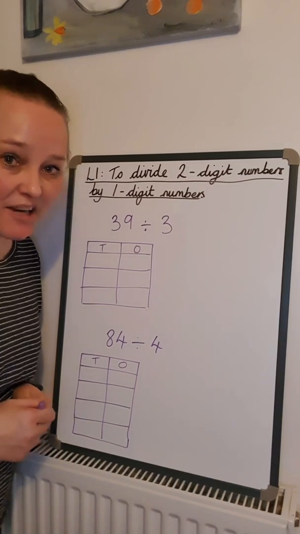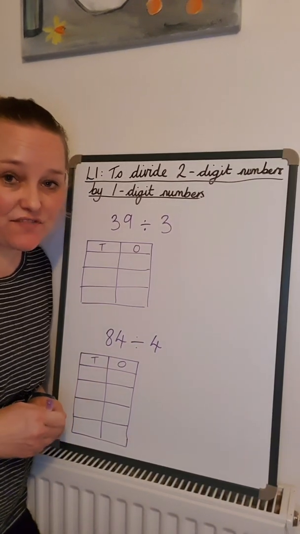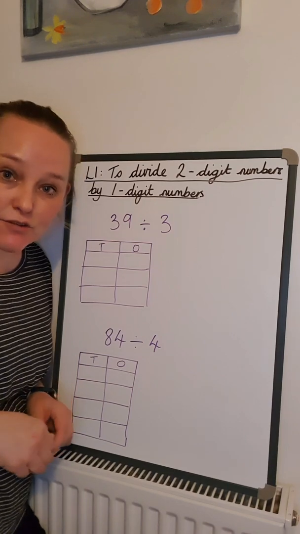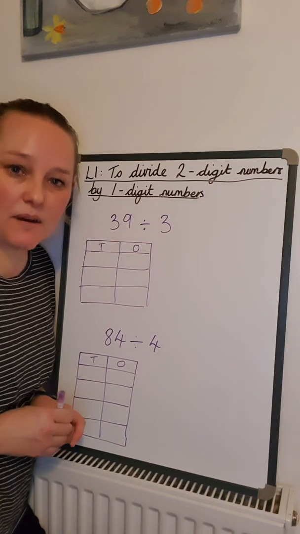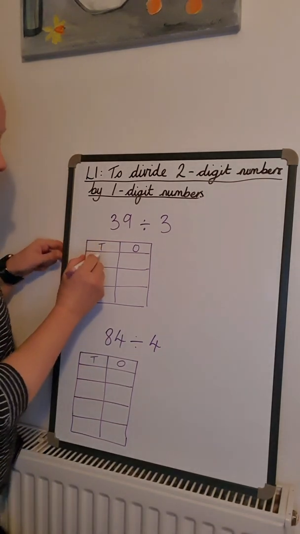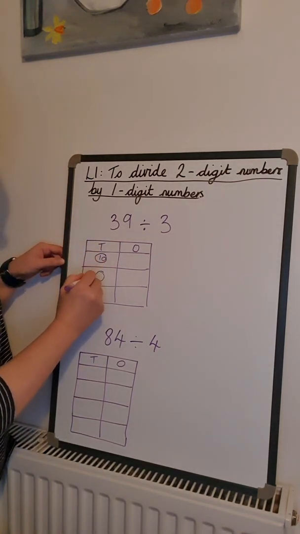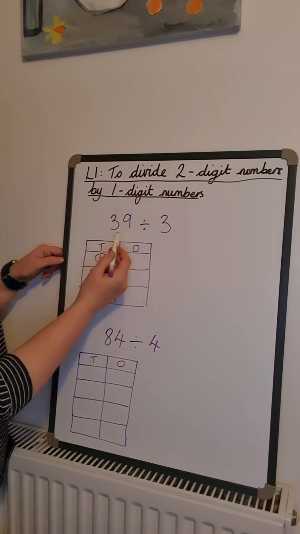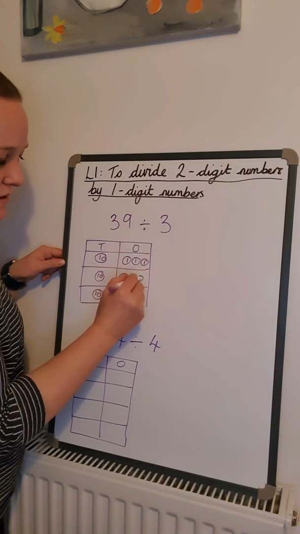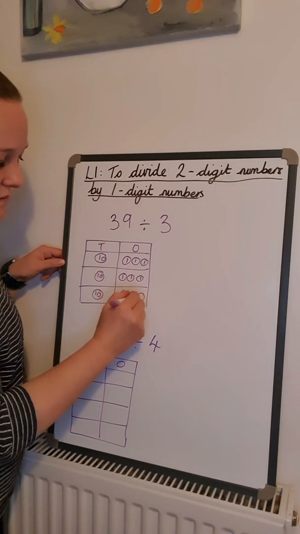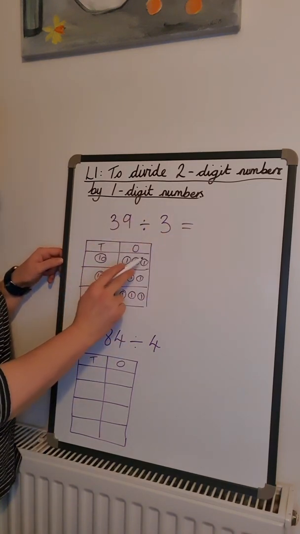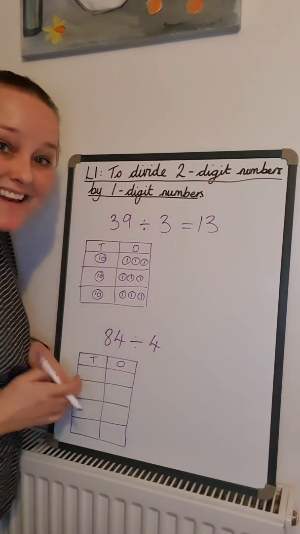Right, let's have a go a different way now. So we're going back to that previous calculation of 39 divided by 3. Instead of using plates or bags or circles, let's think about it in a place value grid. So 39. Partition your 39 into 30, 3 lots of 10, and 9 ones. So we've got 10 in there, 10 in there, and 10 in there. And then 9. So we've got 1, 2, 3, 1, 2, 3, 1, 2, 3. Okay, so we've got 39 divided by 3 equals 10, 11, 12, 13. And we know that's right because we've already worked that out before, haven't we?